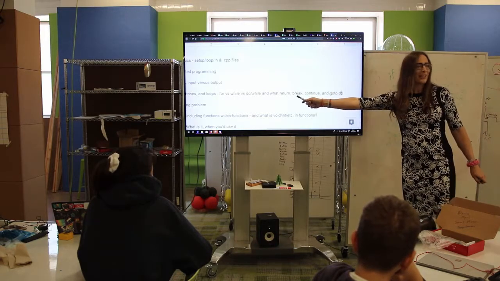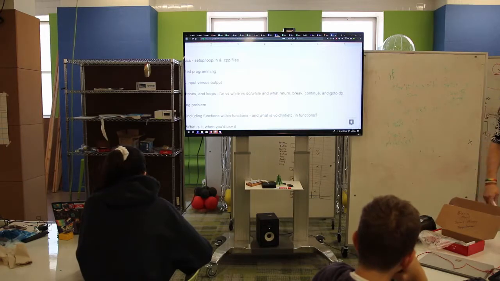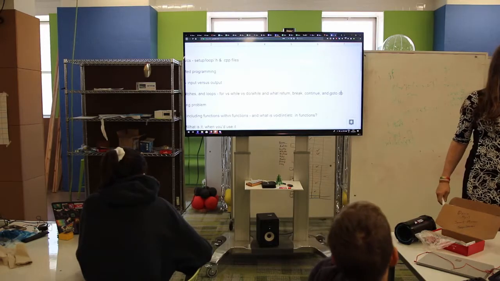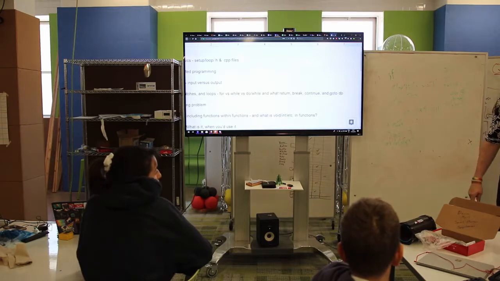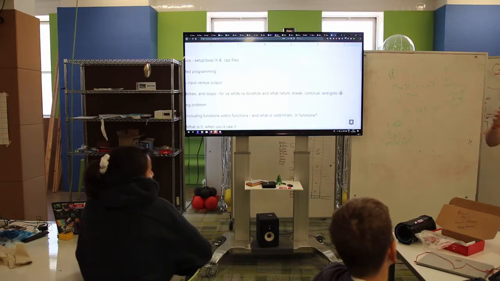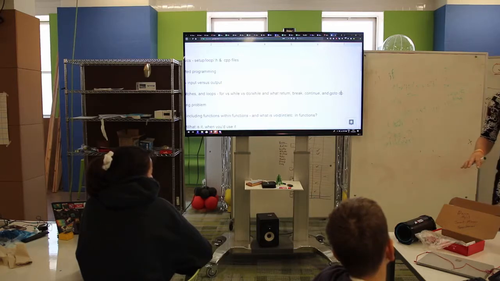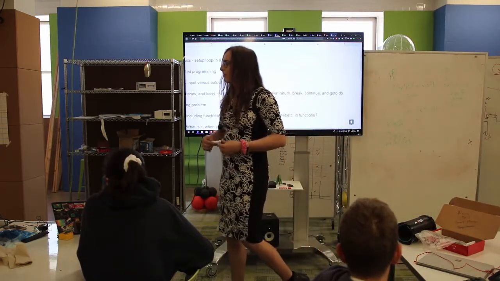Anyone know when you use return? Okay, Hannah? So when you return, after you do the loop, it goes back to the top and redoes whatever command you're doing. Not how I mean it. I mean when you actually type the word return. Sometimes people use it with functions. You've probably seen it in functions. Your answer is good, but not the way I was thinking of. Usually it would give you a value.